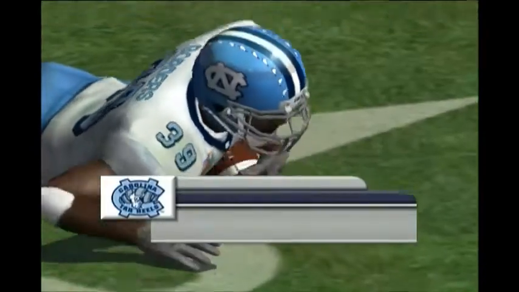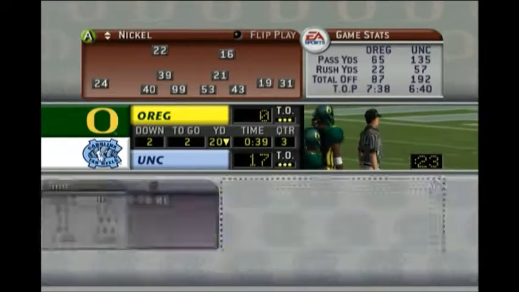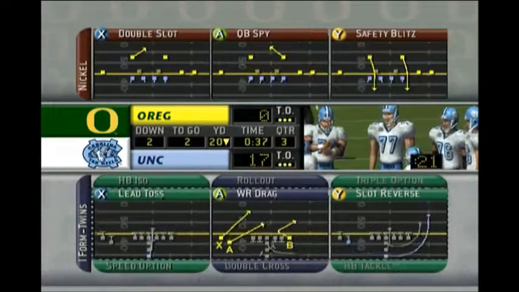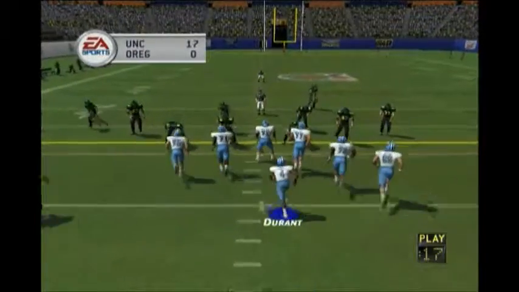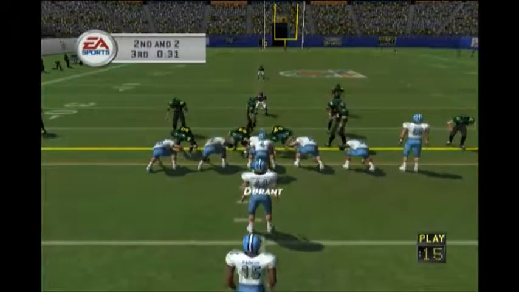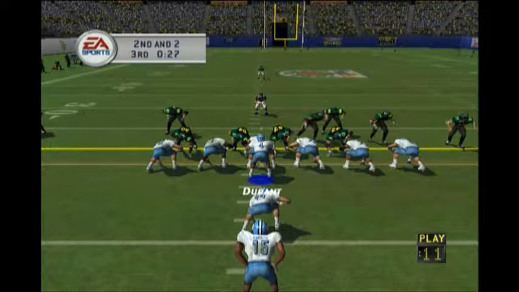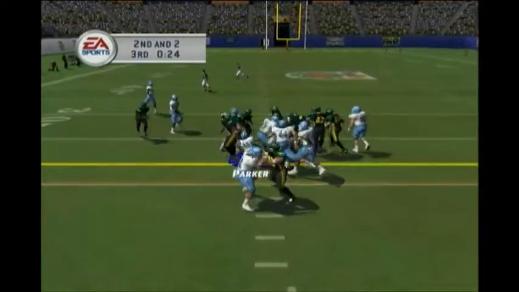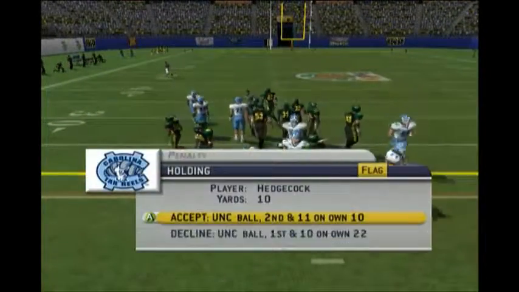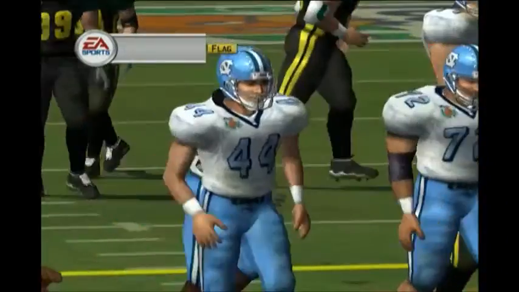Okay, so we call that same little play-action play out of the running formation, just to get a few yards, keep the defense on their toes. If you're curious, and my guess is you probably weren't, these uniforms that the Tar Heels are wearing in this game are basically the uniforms that they wore in Madden 2002.